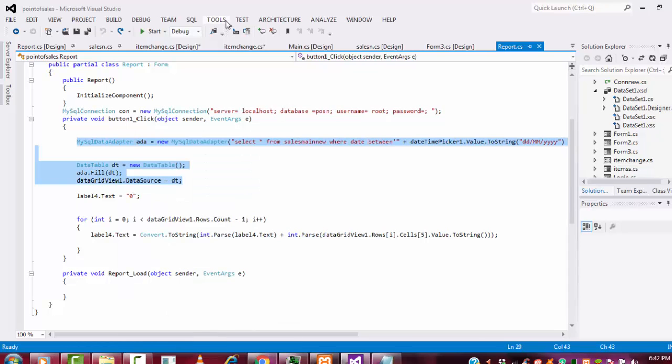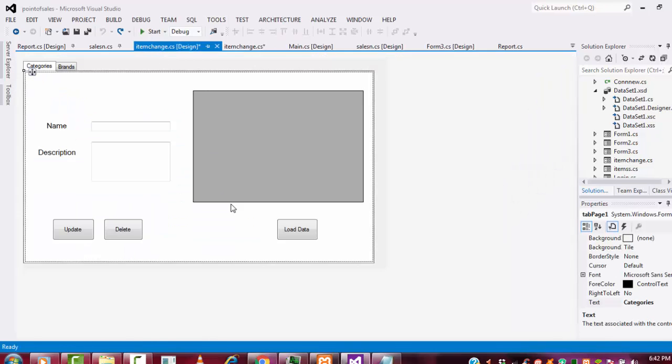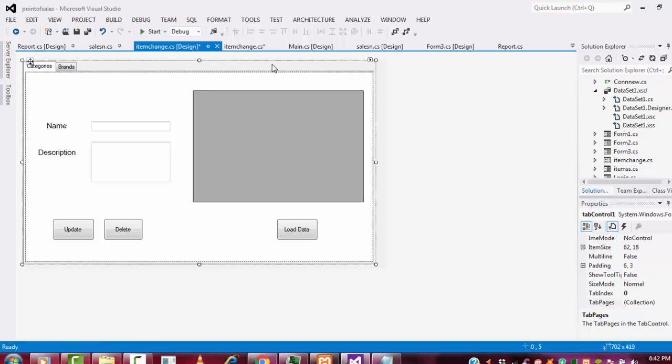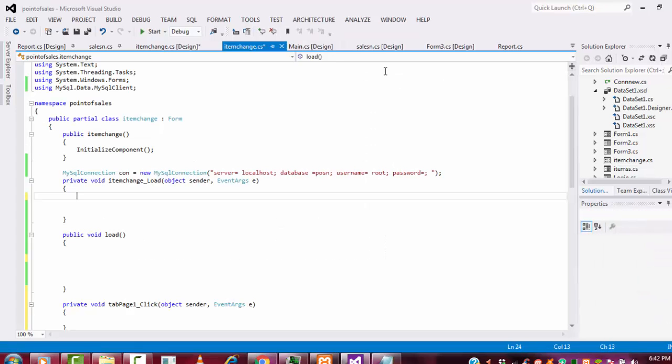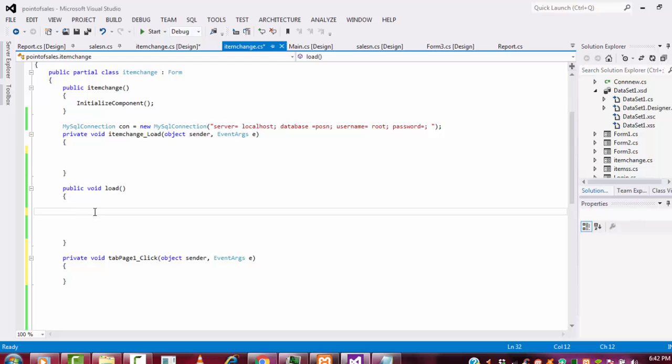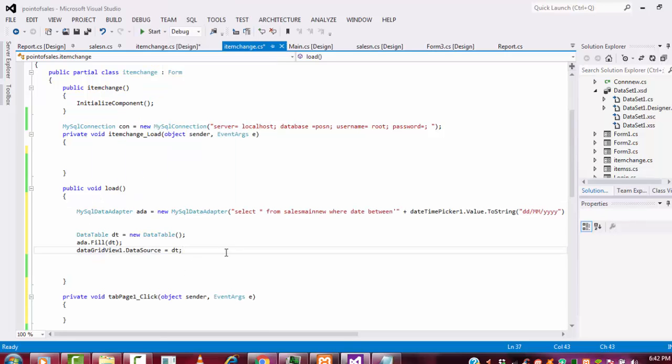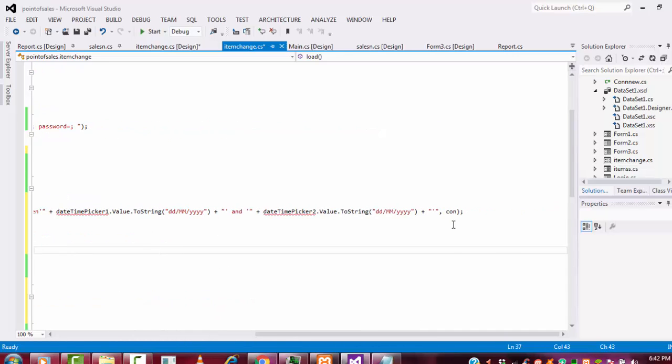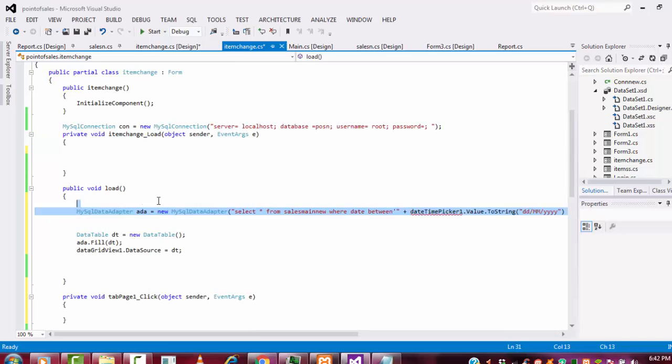You just copy and paste it within the load button, and you can modify it. We just delete this stuff, we don't need this one.